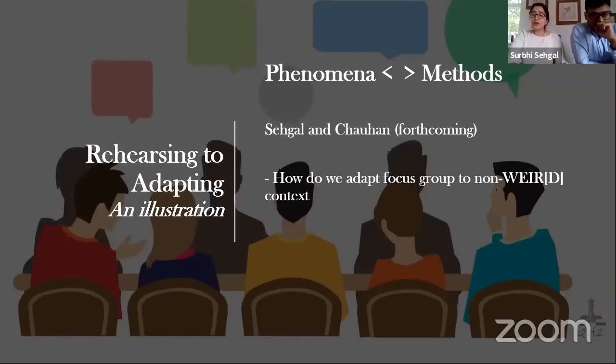And then the question of whether it is correct or incorrect to adapt the method lies in your authentic expression of what challenges you faced and why you required to adapt a particular method. So this is just an example of how, with all these qualitative methods, we used the example of FGD, we have to adapt the method to the phenomena of interest and also to the context where you would use that particular method, right?